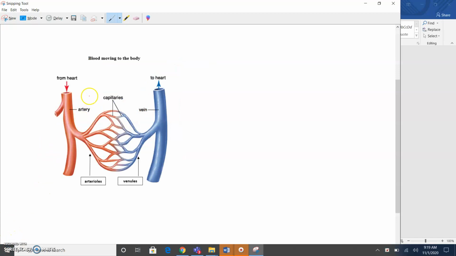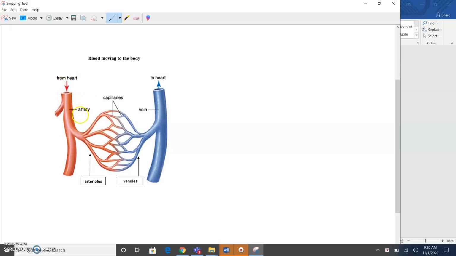So now let's talk about blood moving to the body. We just talked about blood going to the lungs, getting rid of carbon dioxide, picking up oxygen, and then returning to the heart using those pulmonary veins. Well, then it will go through the left atrium, the bicuspid valve, then into the left ventricle, which has a very thick and strong myocardium. It will push the blood out, and it has to push the blood to the entire body. It does that by going through the aortic valve and then into a very large artery, the aorta.